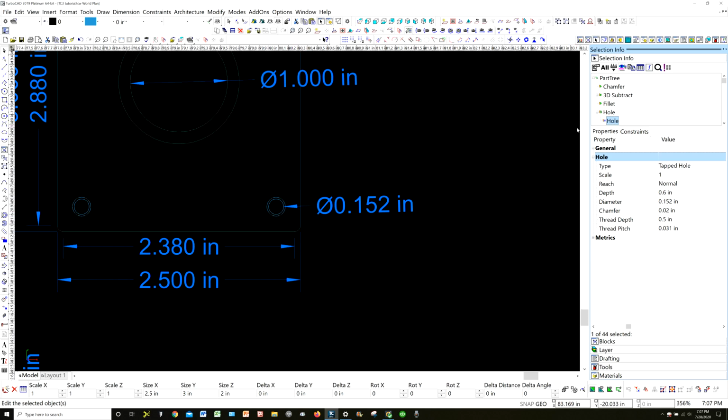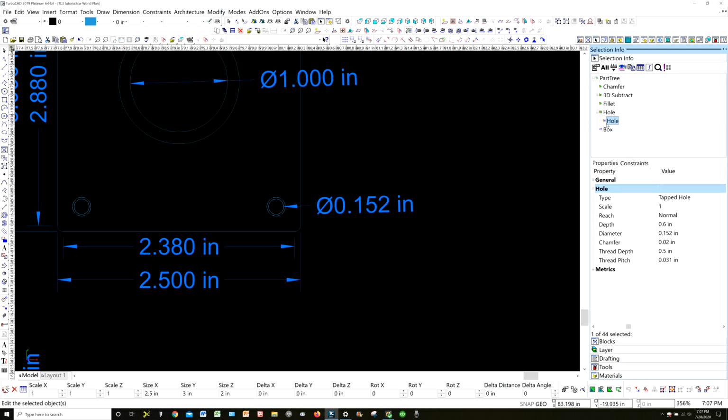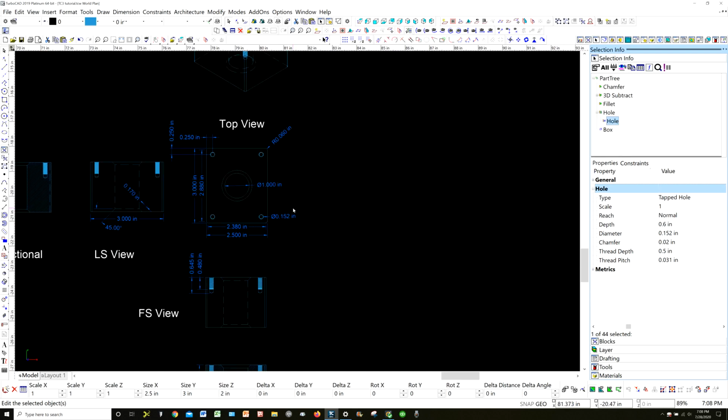Okay, so over here you're going to see all your different properties. And since I did this hole, the tapped hole, as one unit, if I change anything here, it's going to change all of them.